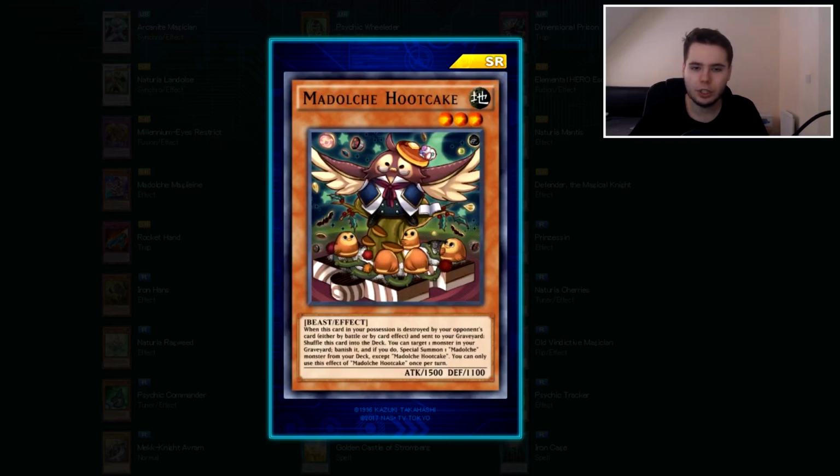Then we have Madolche Hoot Cake, another really, really good Madolche card. So, again, it has that same effect. You can target one monster in your graveyard, banish it, and if you do, special summon one Madolche monster from your deck, except itself. If only Magdalene worked on special summon as well, that would be broken. But Hoot Cake can get out another level 3, and then that can go for a rank 3 once we do get to see Xyz summoning.